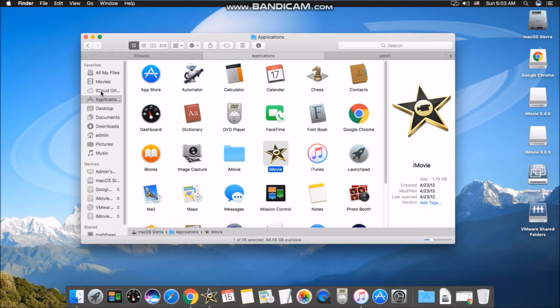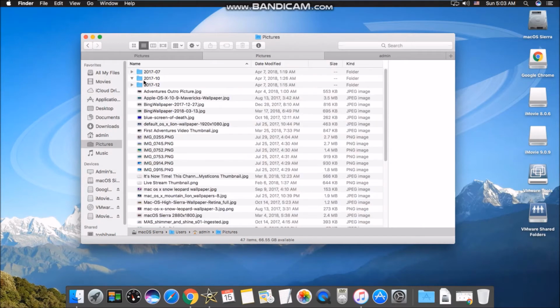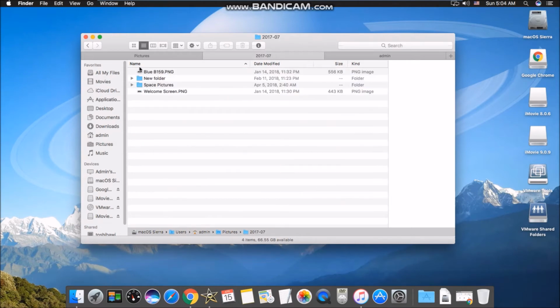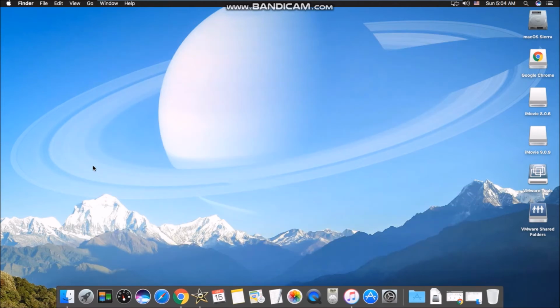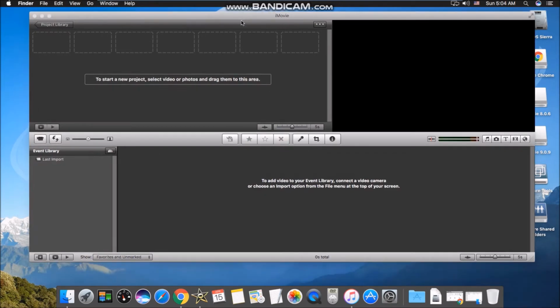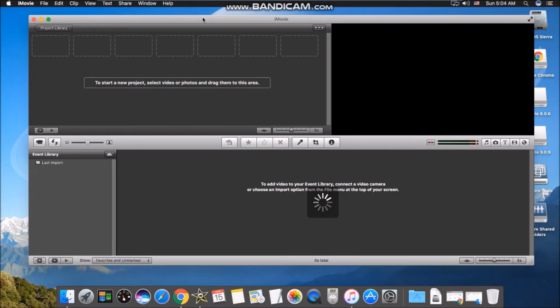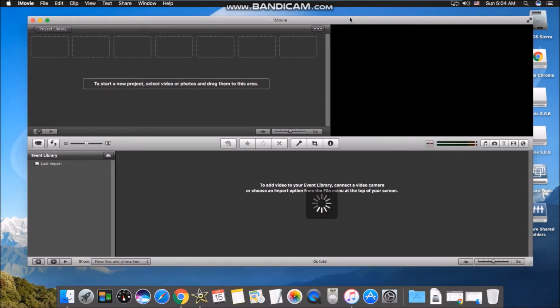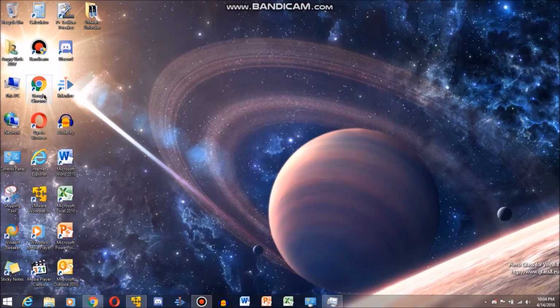And even as well, we're going to just click on the same folder there. Let's do that. There it is. It's minimized. I also forgot to demonstrate. Oh, there it is. iMovie has been opened successfully. No issues at all. But it could be when you're going to edit a video on this. But I don't know how this entire video is going to be edited with iMovie or Cayden Live, which I have installed on here.